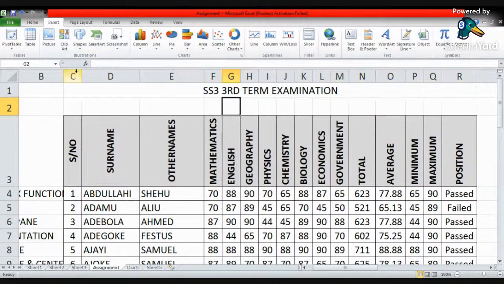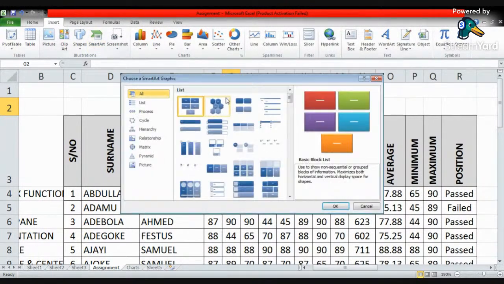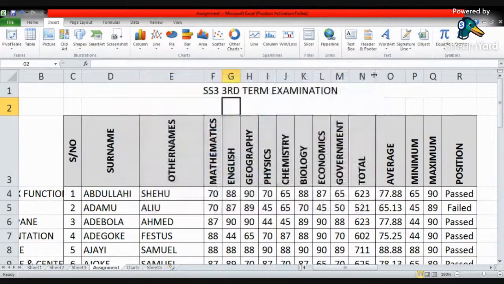So let's start with picture. You know how to insert picture if you've done Microsoft Word. Smart arts are in terms of hierarchy, process, and all that. You can do all of that. It is used majorly in Microsoft Word and PowerPoint.